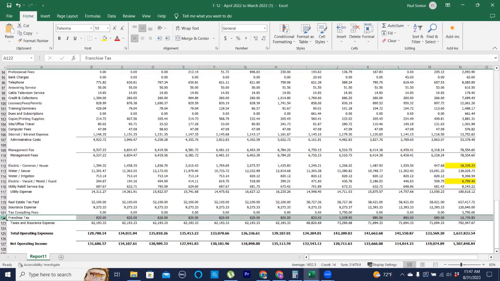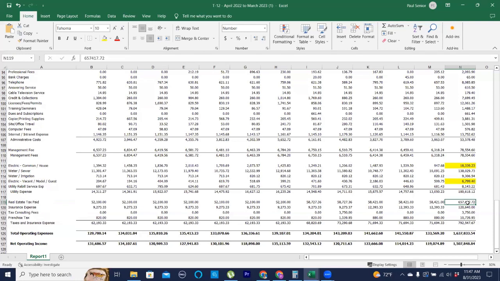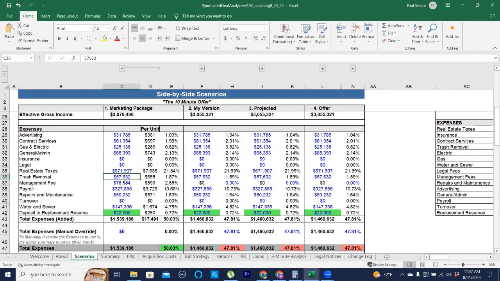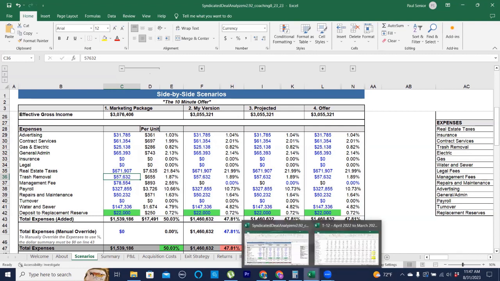This is a Texas property, so it has a franchise tax there as well. But if we capture these three on the taxes, then we can just come back for the other one just for insurance. And that is 671,907. The number of units, I'm not quite sure. I just guessed it earlier to be 88. It's a pretty high number for your taxes, but if the number of units is different, then that will change.